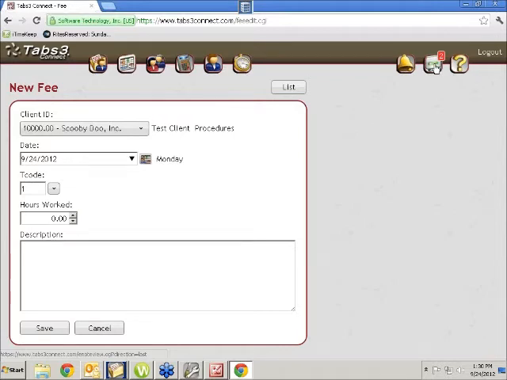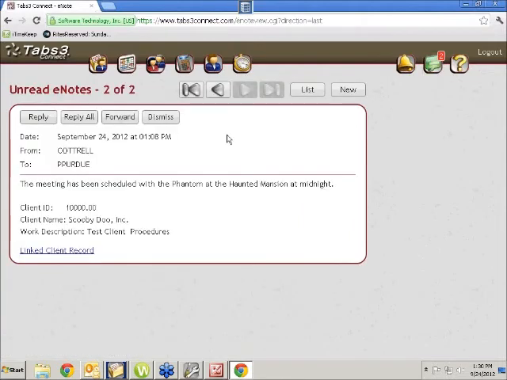If you're using e-notes at your firm, that's a Platinum feature, interoffice messaging basically to anybody that's a user in Practice Master. You can also use the e-note feature in Tabs3 Connect. So if you're out at court and you need to send your secretary a message real quick, you can send her an e-note, and as long as she is signed into Practice Master, she's going to get that right away, and she can communicate with you as well. So that is huge communication-wise out there. It's instant. You've got that.